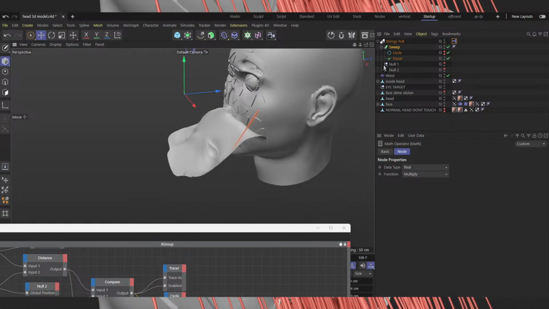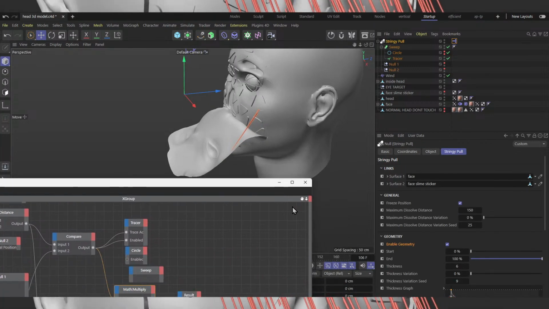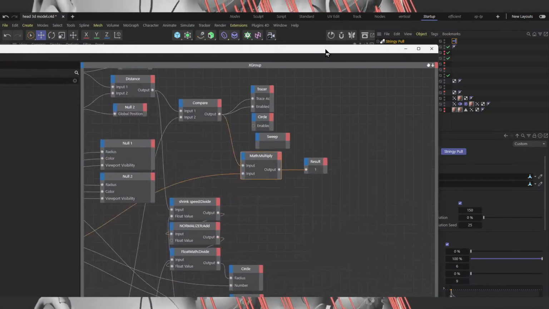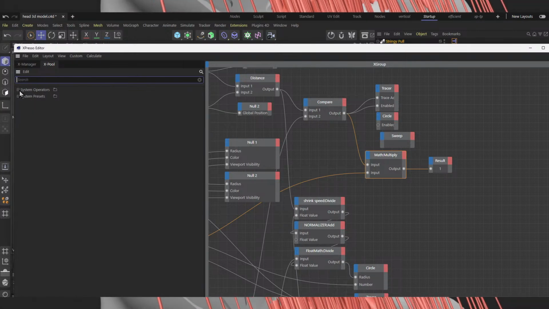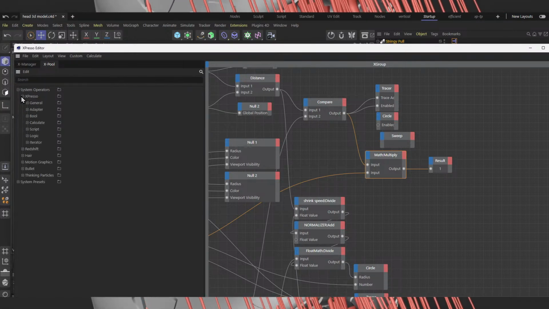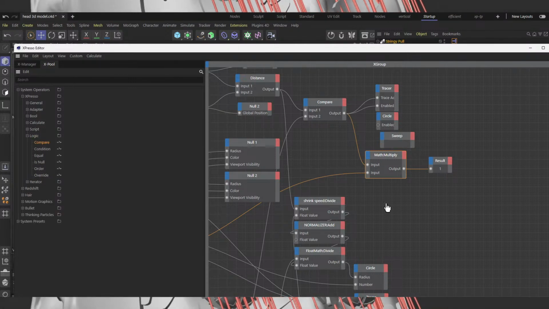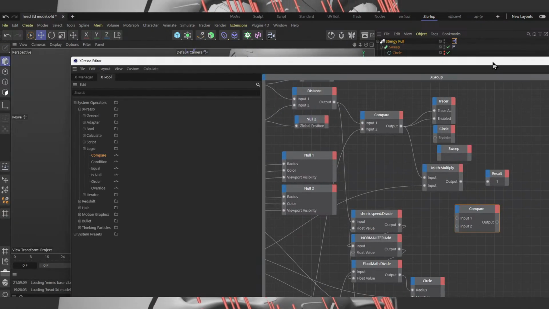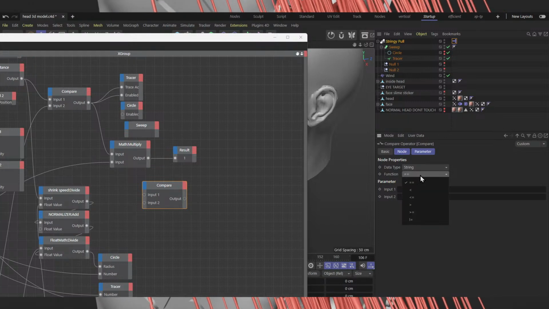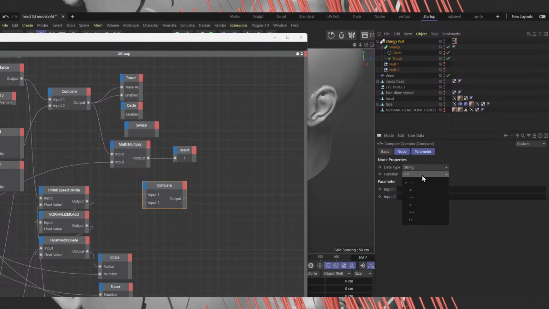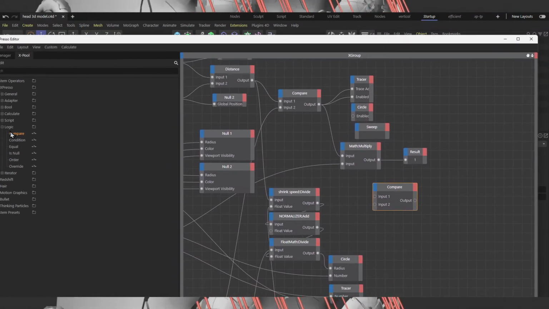So here's how it works. Oh yeah, I just realized that we need some logic gates. Logic compare. Compare, is it compare or condition? Data type string, function equals? No, not equals. Okay, I think it's condition.